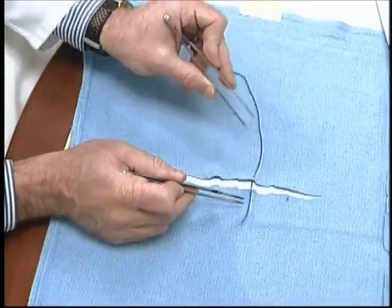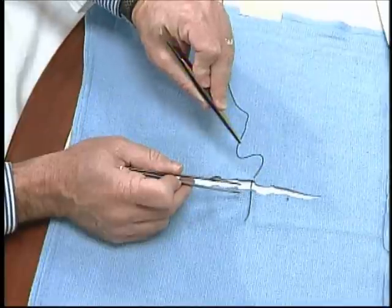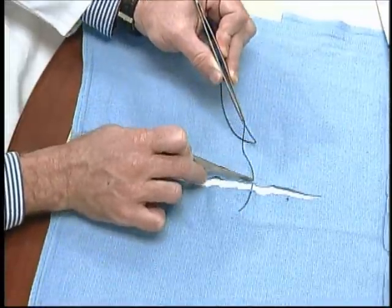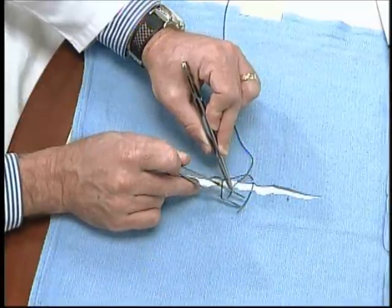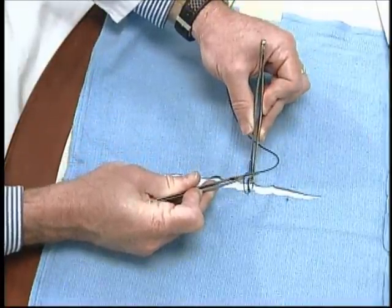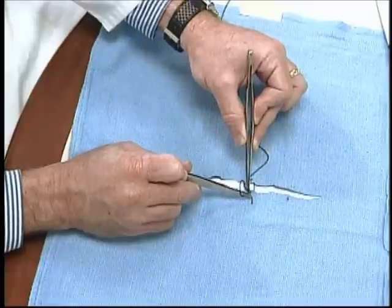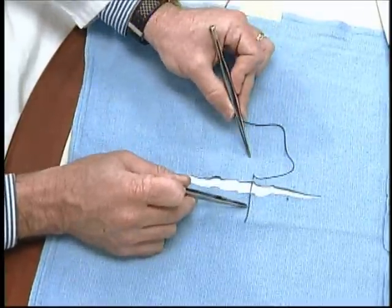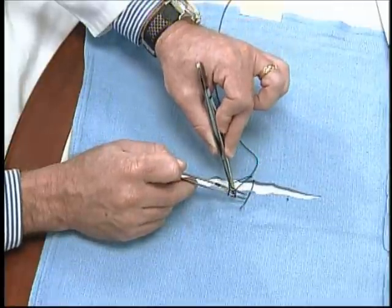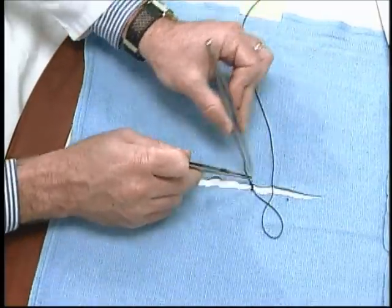For the traditional method: the left hand turns palm down and grabs the suture, and a loop is formed almost automatically. The right hand should be facing towards the tip of the suture and grasps the suture end making the knot. The second knot is made without letting go of the suture end, and finally the third knot is made in a similar manner. If there is tension on the wound edges, the first knot can be made a surgeon's knot by making a double loop, which will act as a frictional barrier to spreading the edges apart.